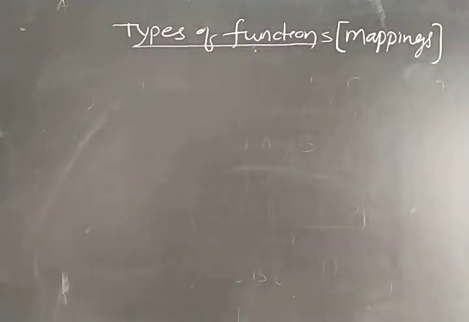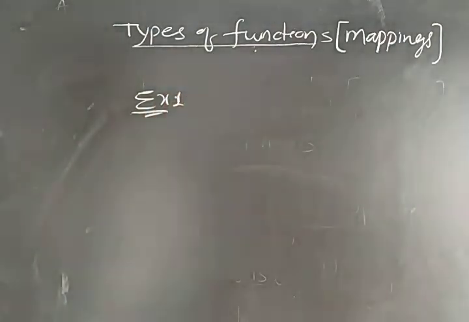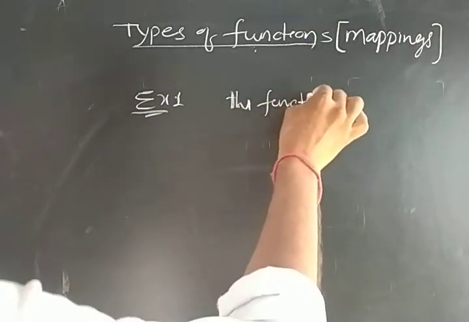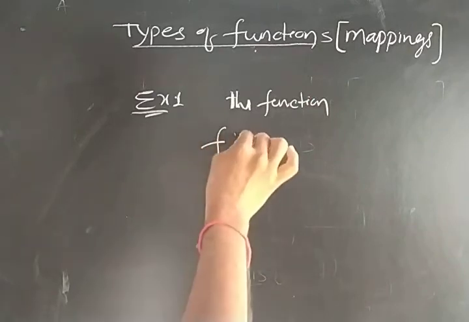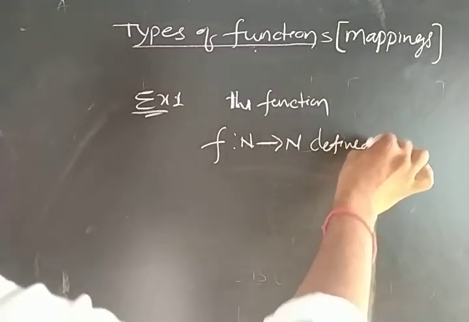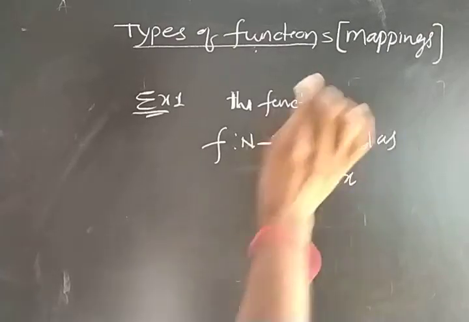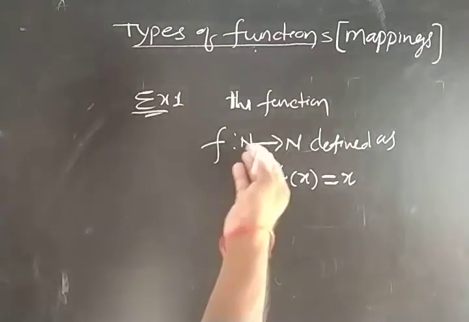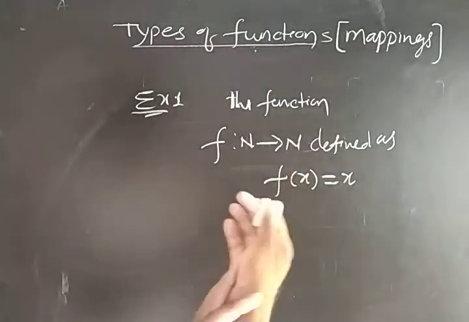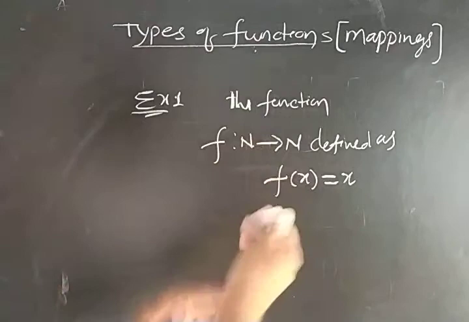Right. Now let me give one example. Check whether it is 1-1, onto, or bijective. The function f is defined from natural numbers to natural numbers. To get the images we need a definition. For a function, we definitely need a definition; then only we can find the images. Or sometimes it will be given in roster form, that means some ordered pairs. At that time you can observe the ordered pairs and say whether it is a function or not.